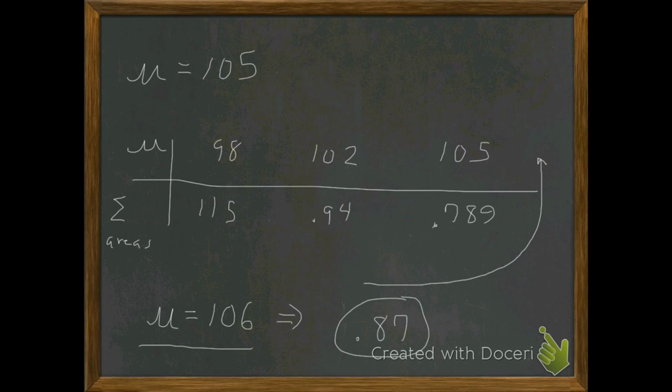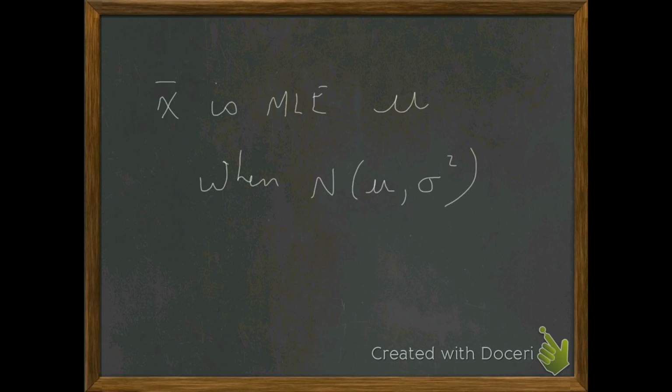Now guys, at the end of the day, what have we proved? Nothing. We have proved absolutely nothing. But from an intuitive approach, we might say that our sample mean is the maximum likelihood estimator for mu when we're dealing with the normal distribution with mean unknown, and we worked in this case with a known variance, sigma squared.